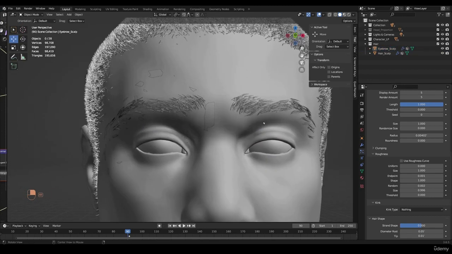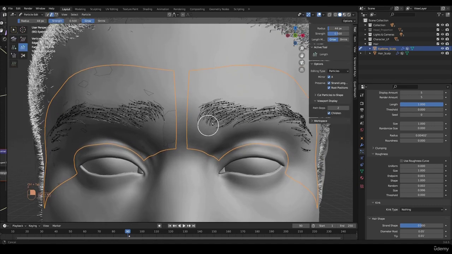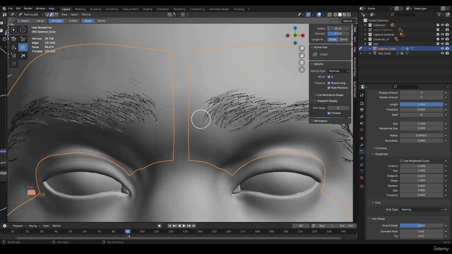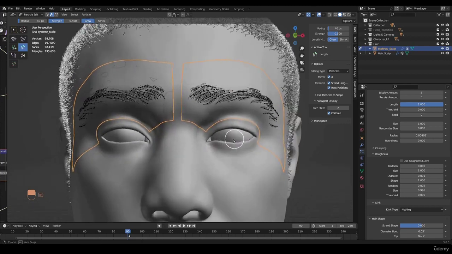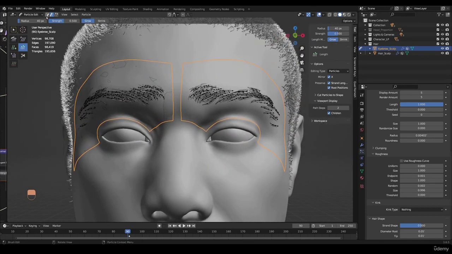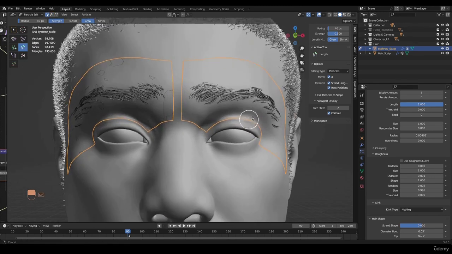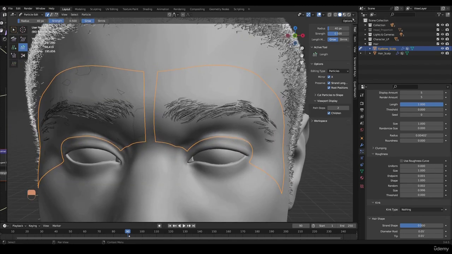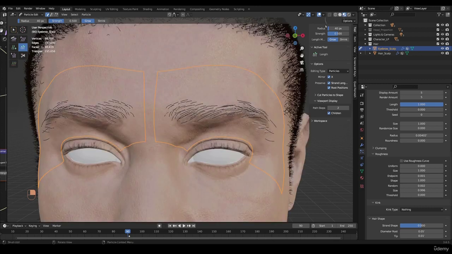I think I might have a little too much going on here. I'm gonna go back to my particle edit. Smooth that out. So that could be shorter. I'm gonna go back to my particle edit mode here. I think it'll be easier to see how the hair exactly looks like. And we could also go to material preview. Sometimes it's easier to look at it that way. Material preview right here.